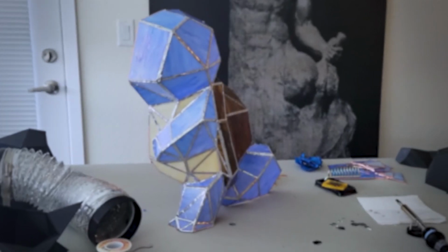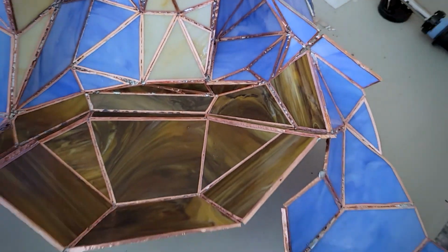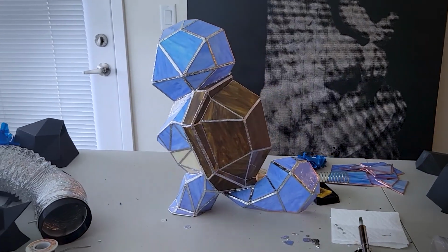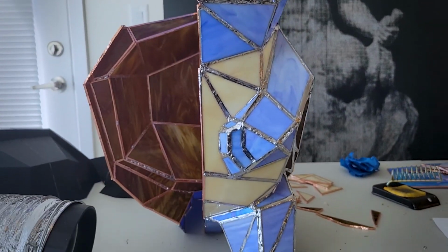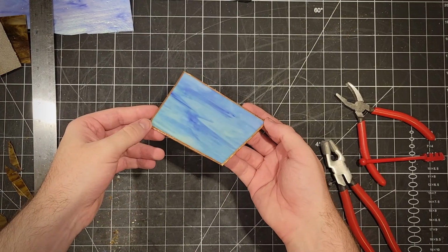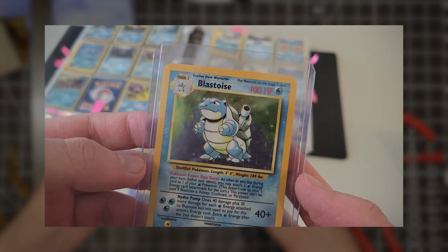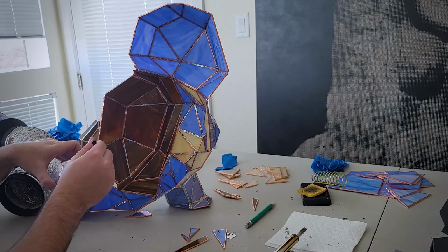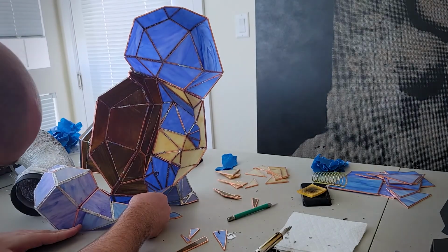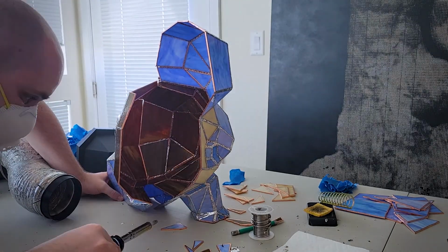Now this project has taken a lot longer than expected, since a lot of this was so complicated and working with a new medium, having never done stained glass before, but it's just such a cool material. There are so many things that I like about it, and especially on this creation. I chose this iridescent blue specifically because it had some qualities that I really liked. It almost has this holographic appearance that's kind of like referencing the Pokémon cards, which I thought was fun. But also in his later evolutions in their rare shiny form, they are actually purple instead of blue. And I thought that the little hints of purple you get throughout this glass is just a nice little Easter egg to include on this as well.